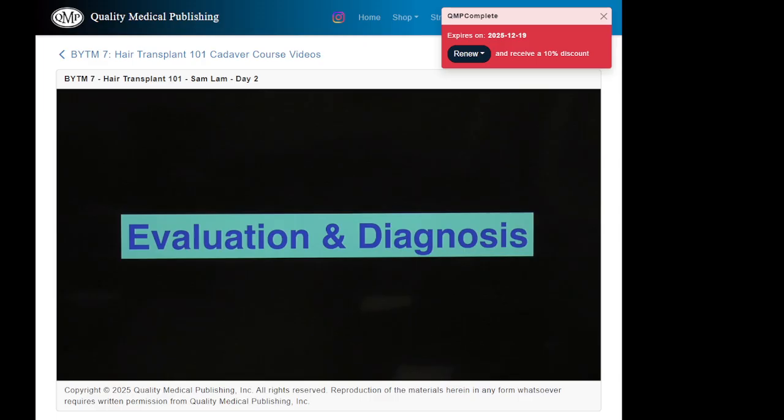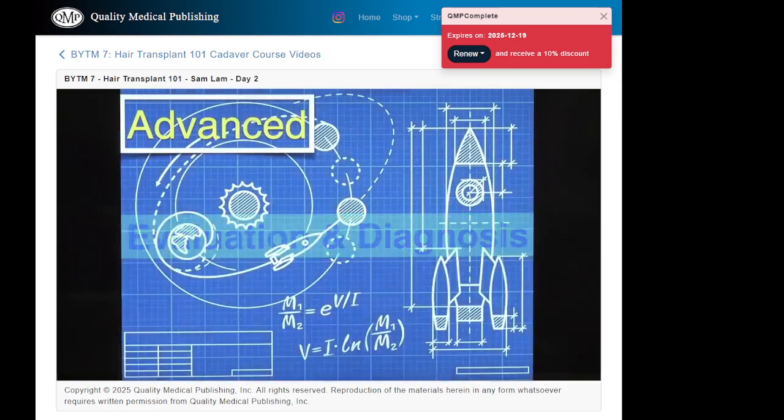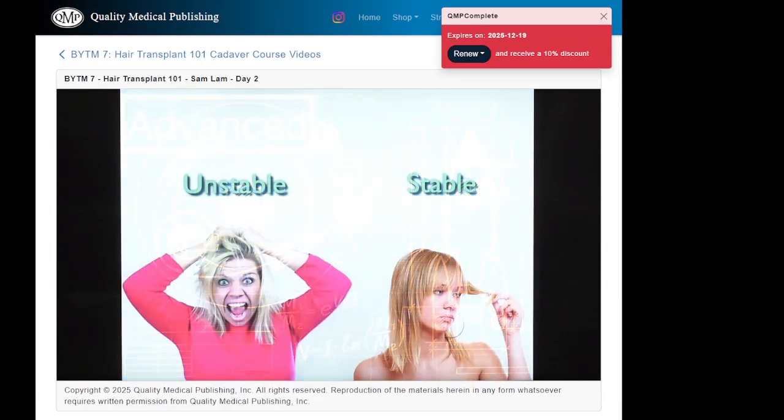So anyway, I want to talk about the difficulty with women, because it's so difficult from an evaluation and diagnosis standpoint all the way to medical management and surgical management. It's a much more complicated topic than for men. I'm going to really emphasize how difficult it is to go through. So I would like to come up with an algorithm to make it easier when you're interviewing your female patients, of how to talk to them, because don't assume it's just female pattern baldness. Don't assume that it's all good.